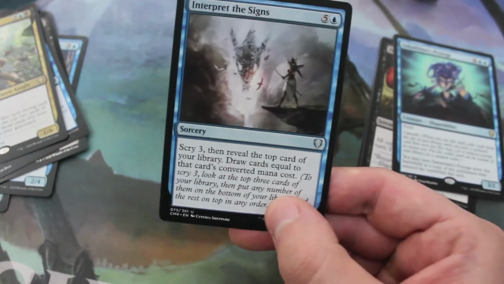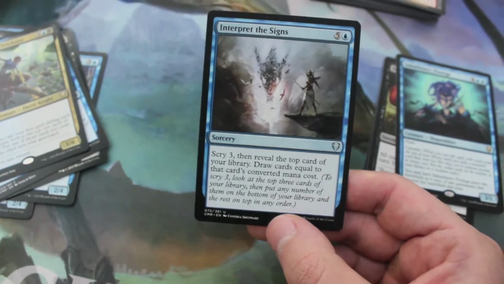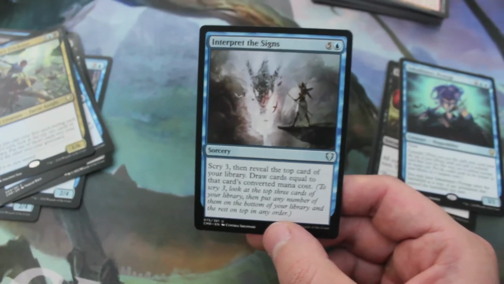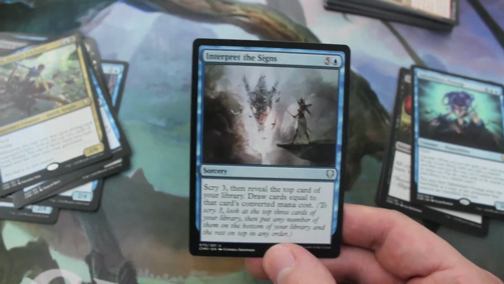And then the mana base gets a little bit wonky. We go to the 6 mana slot, we have Interpret the Signs, a sorcery to scry 3 and reveal the top card of our library, then we draw cards equal to that card's converted mana cost. So this could potentially draw us a lot of cards, especially with our commander in play.